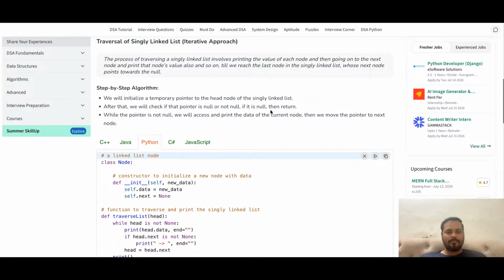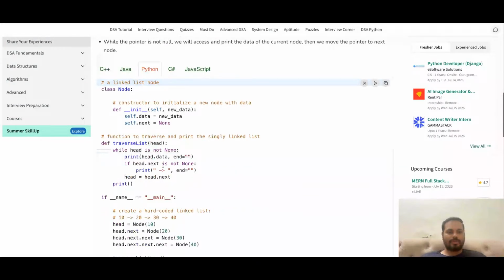If it is null, then we return. While the pointer is not null, we will access and print the data of the current node. Then we move the pointer to the next node. So this is how we'll print.